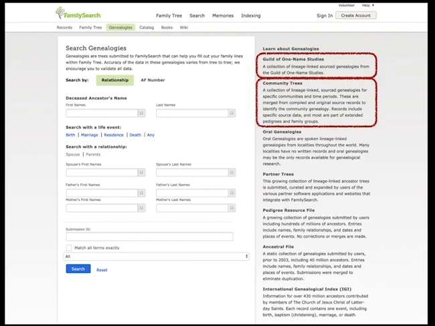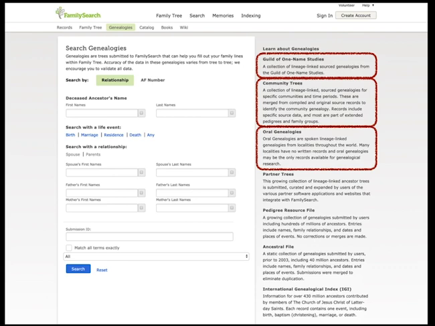Community trees is an effort to gather and publish genealogy for a whole town or a community. They are from specific time periods and geographic localities. The information also includes supporting sources. Each community tree is a searchable database with views of individuals, families, ancestors, and descendants. Again, I will show more about this in a minute when I go onto the internet.